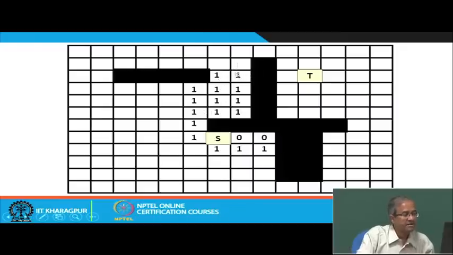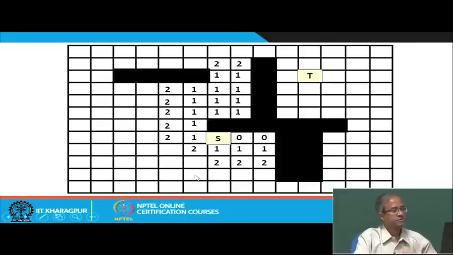But if you reach any further, this will involve another detour because you are going above T. So, now these will become 2 labels if you want to move up. So, you go on labeling here as long as your detour number does not increase. So, we fill so many cells in the second step. After you have done this, in the third step you have to take another detour, that means you have to either move up or in this case move to the left or in this case move down. So, like this, these cells will be marked as 2, 2 here, 2 here, 2 here or 2 here.